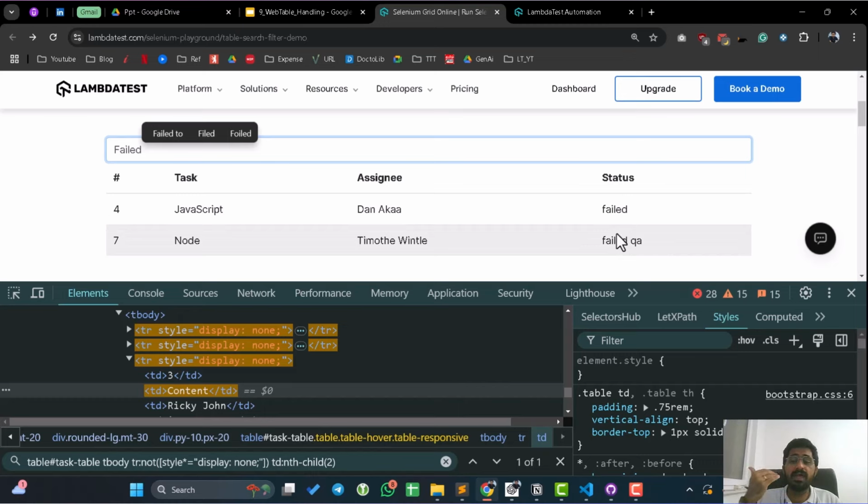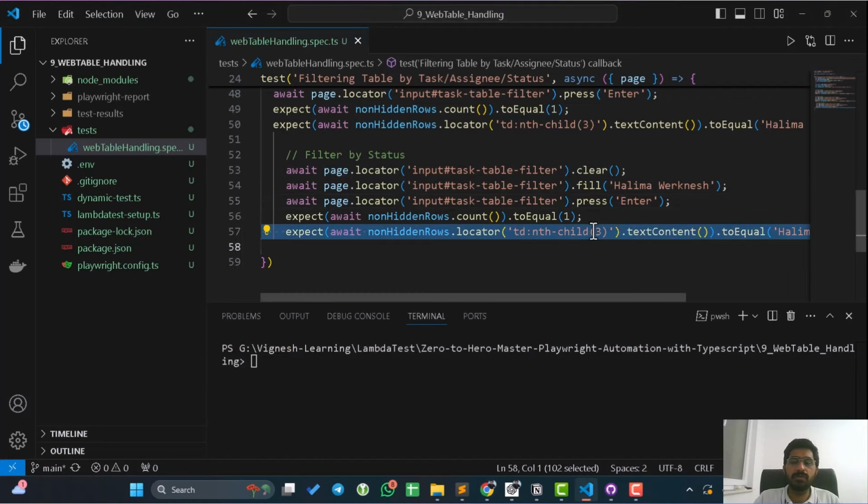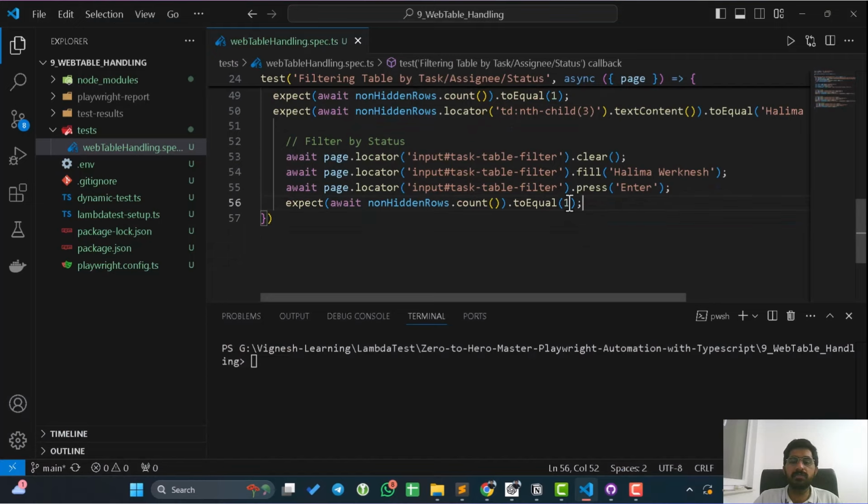One is failed and the other is failed QA. So now you can't directly do an assertion to get the status of it because it will give you two responses. So I'm not going to do this assertion. Instead, I'm just going to check if the count is 2. That's it.